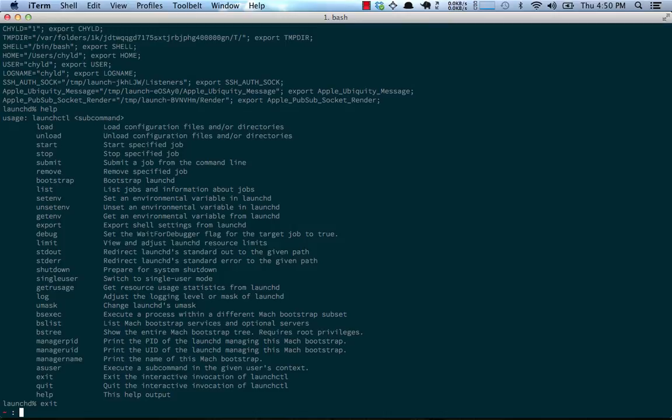And one other thing I want to point out is if, for some reason, your GUI application is not seeing your environment variables, you can always open your GUI app from the terminal by typing in open and the app, like iTunes, and if the GUI application launches from this terminal, then it will inherit the environment variable settings from the terminal. So that's kind of a cheating way of getting that to work. But I would go ahead and do the environment.plist file or the launchd.conf instead. It makes it a lot easier.